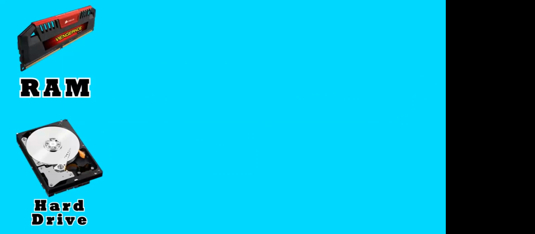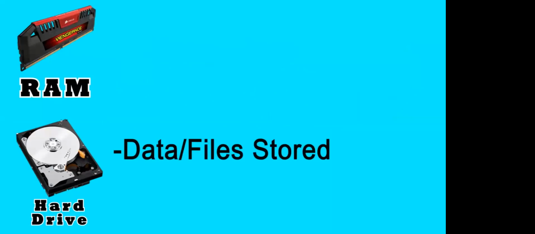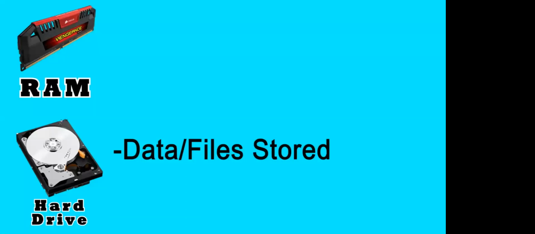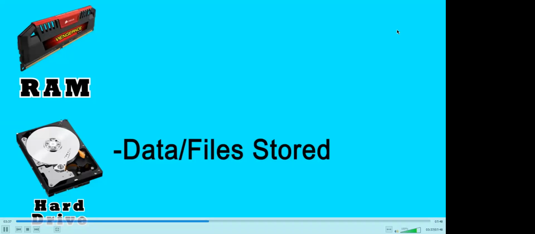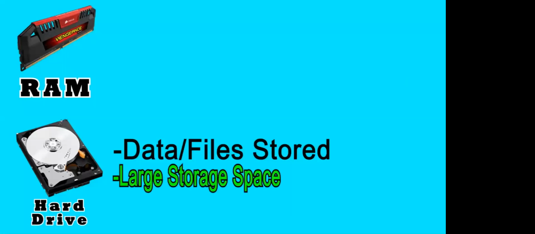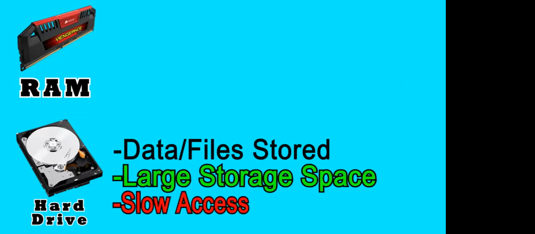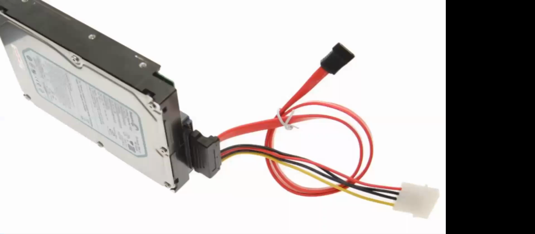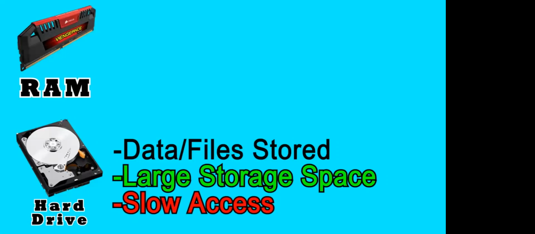Your hard drive is where all of your data is stored. When your computer tells you you're running low on space, it's because your hard drive is almost full. All of the data that makes up your videos, pictures, documents, project files, or the 3D worlds and models that make up a game are all stored here. While hard drives can store lots of data, they're relatively bad at accessing that data quickly. Everything is accessed through a tiny little wire here, and because most hard drives are made up of spinning disks, your hard drive isn't going to be able to constantly give your CPU the information it needs to run certain programs. That's where RAM comes in.